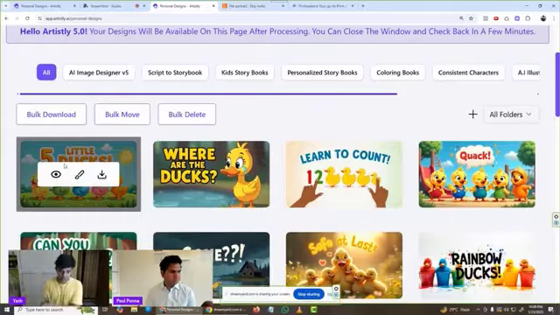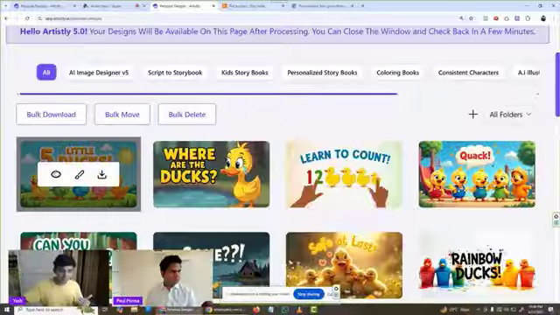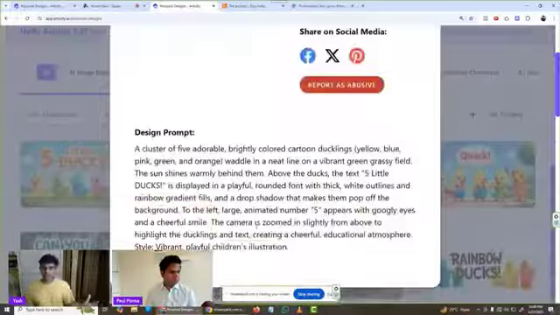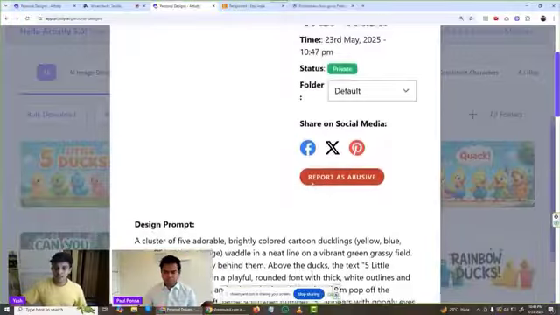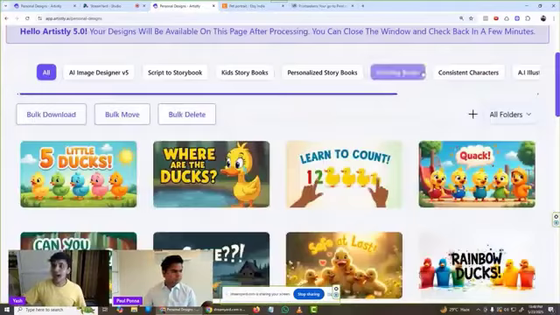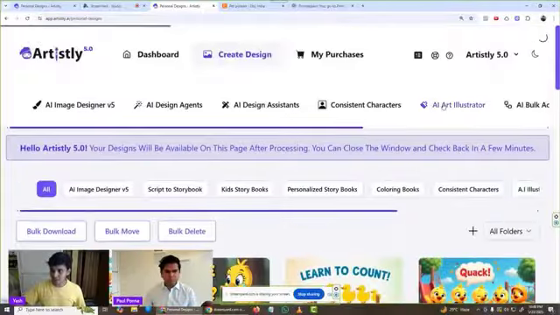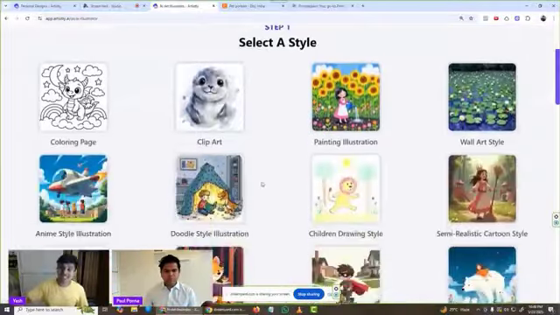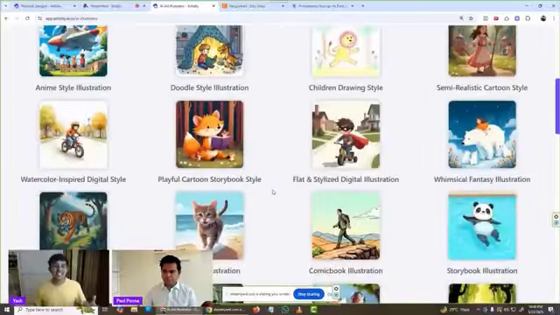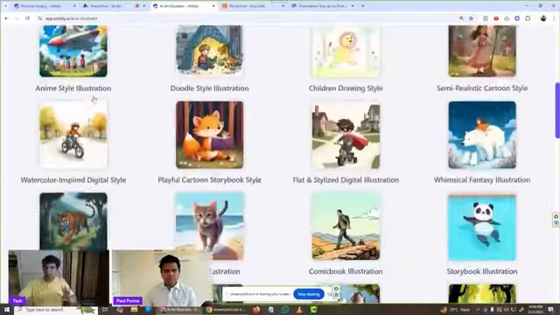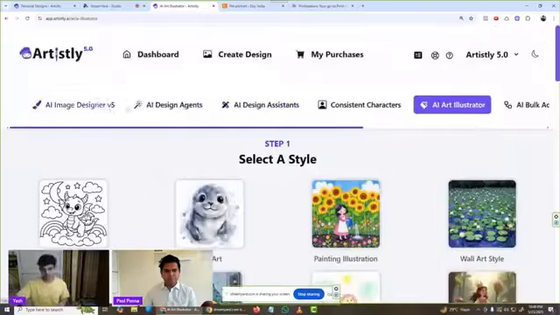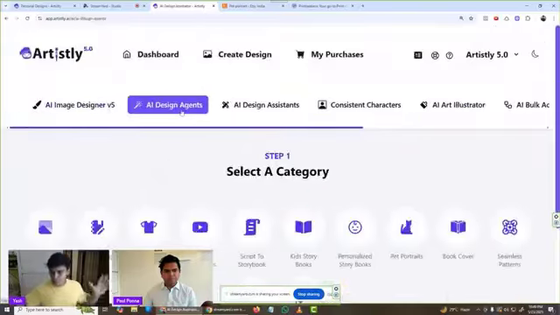And then something very interesting here. You're not just done here. You can take these prompts. The prompts are the magic in the AI world, it's a prompt world we are living in. You can take this prompt and go use Art Illustrator and generate the same thumbnail but in different designs. Maybe you want the design in a Pixar style. You can get that. So you're not limited to just that style.